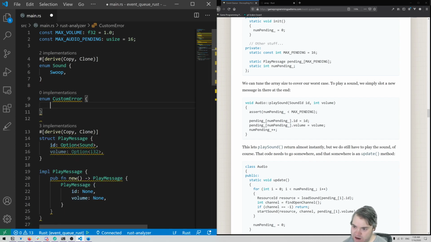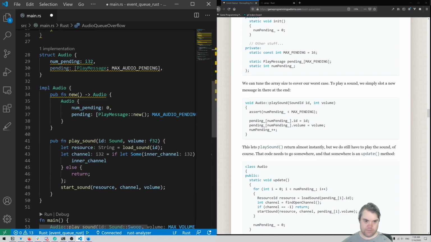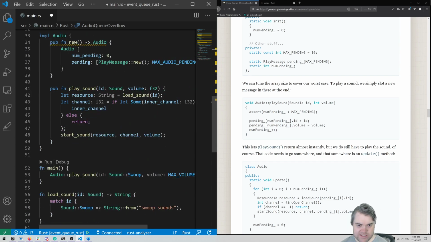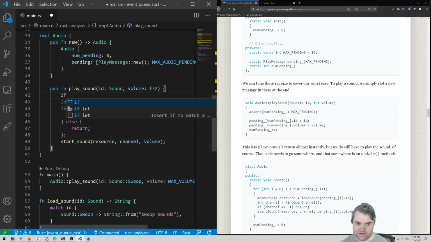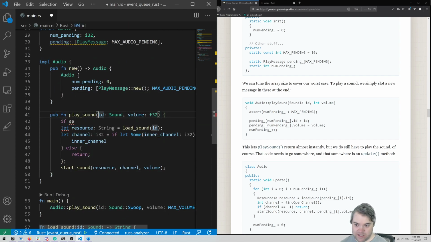And our first error is going to be the play audio. It's not really stack, it's a queue overflow. So if we come here under play sound, the first thing we need to check is if, which means this also needs to be a self.